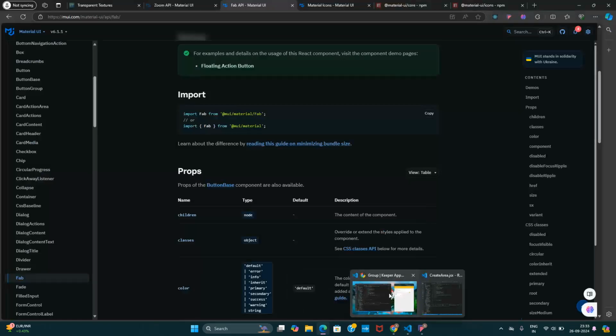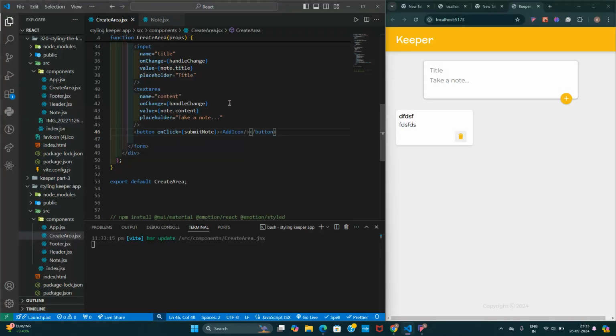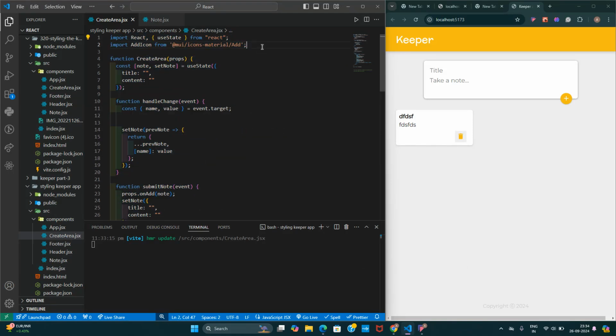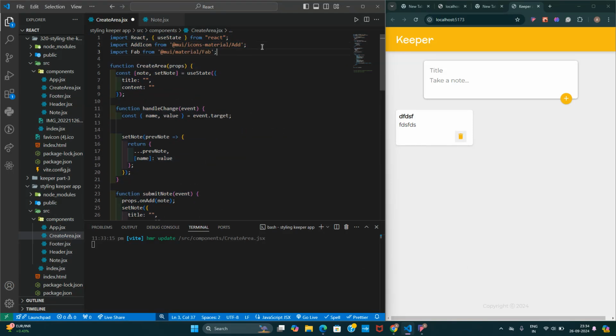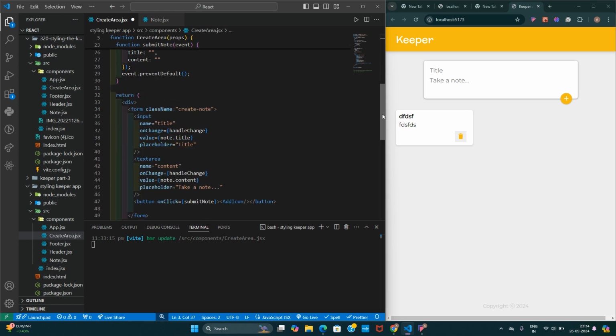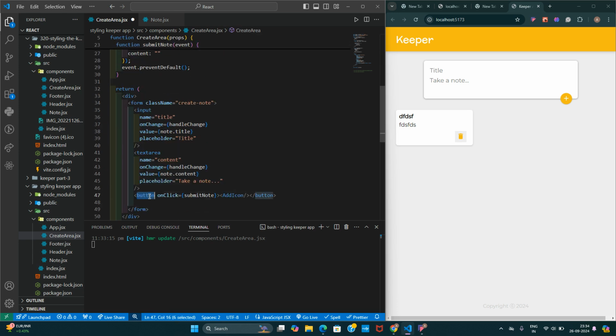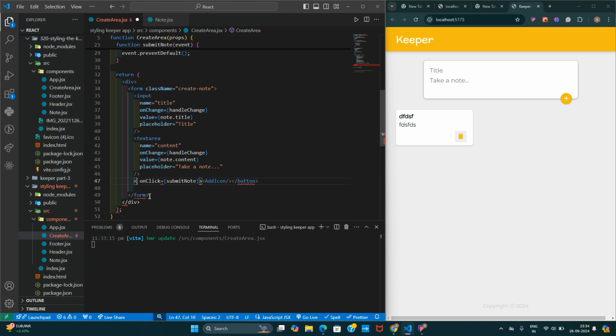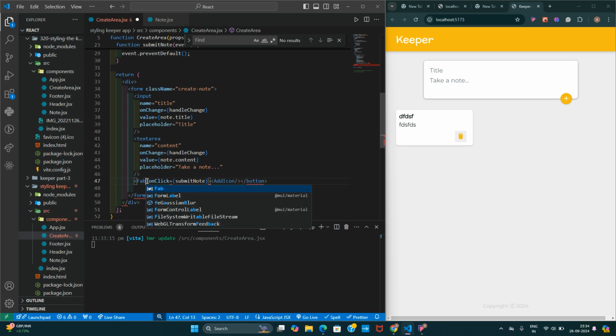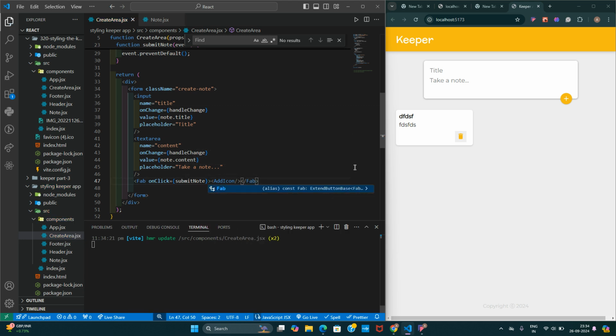So let's go over here and paste that over here, and instead of button, I'll convert this button into Fab and save, and you can see we got the hover effect now.